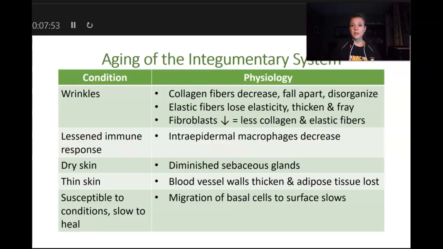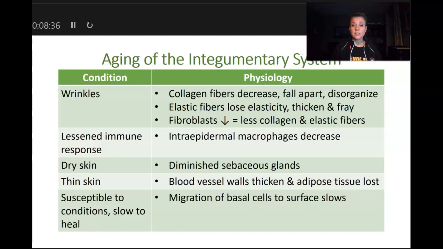All right, so one of your objectives is to understand how the aging process affects the skin. And so when one gets older, one thing that you will unfortunately start to see are some more wrinkles on the forehead, around the eyes, maybe even like those parentheses that start to form from the corners of the nostrils down. And the reason why this happens is because as one gets older, the number of collagen fibers are going to decrease. And the reason why is because they're aging. And so they start to fall apart.